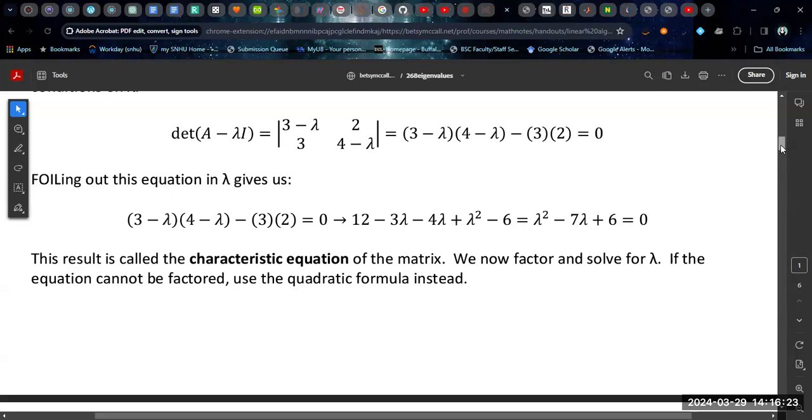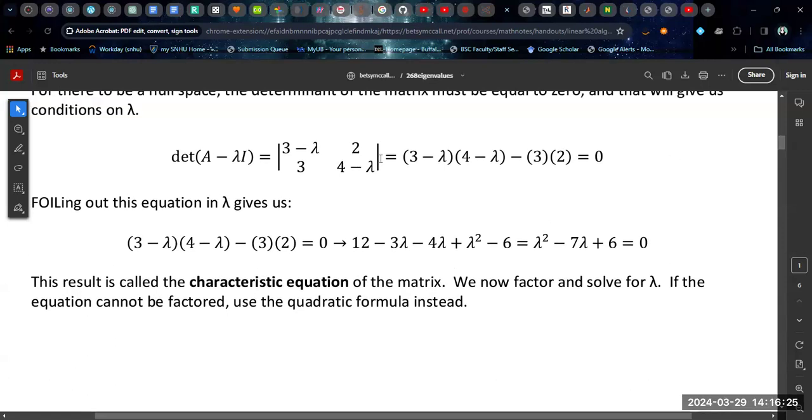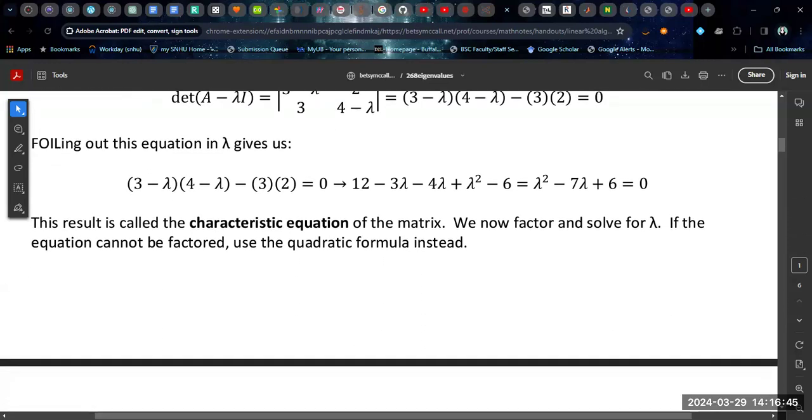But I have seen some people create this convention where they're doing lambda minus 3 and lambda minus 4 here on the diagonal, and then subtract the A and get minus 2 and minus 3. It does not actually change the solution at all. So this is the convention that is typically adopted in the linear algebra books that I've seen.